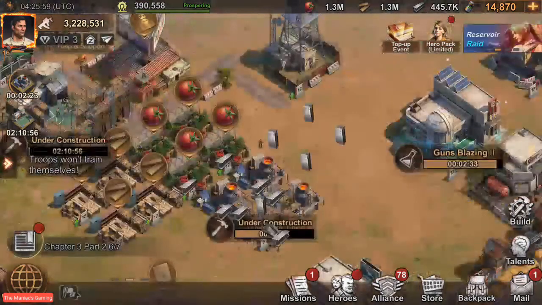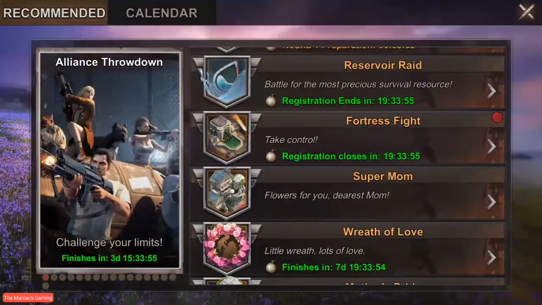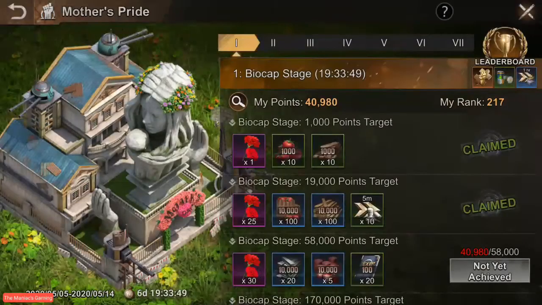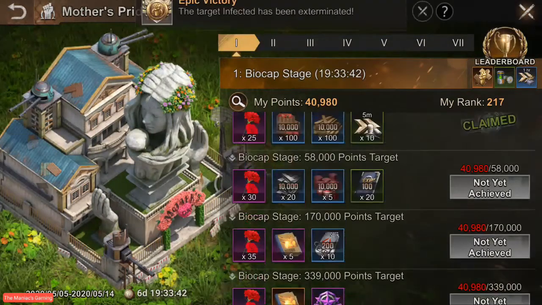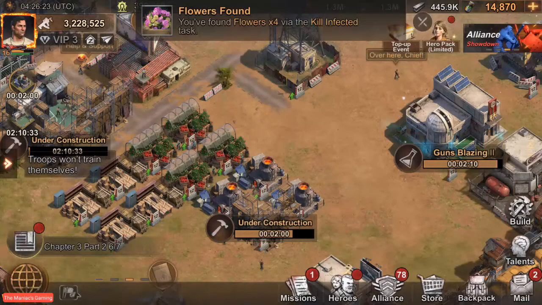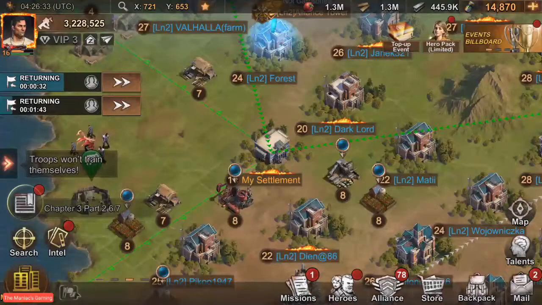We're just mostly speeding up our research just to get points for the biocap stage, just so I can get the points for that one. Because, hello, I'm gonna want those points. Because these are pretty good rewards. If you get the max, you get biocaps, medals, books, experience, resources, speedups. Like, hello, that's pretty good. And you also get flowers for doing these kill infected tasks. So that's like three things for the price of one. It's pretty good.